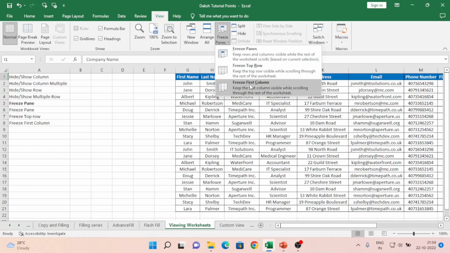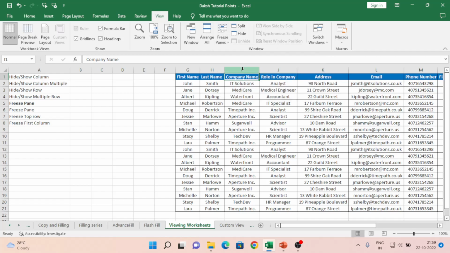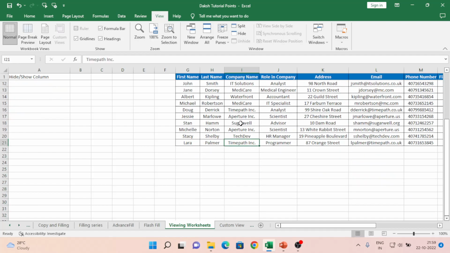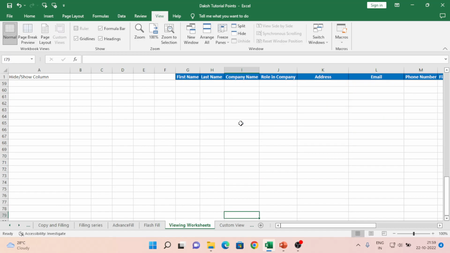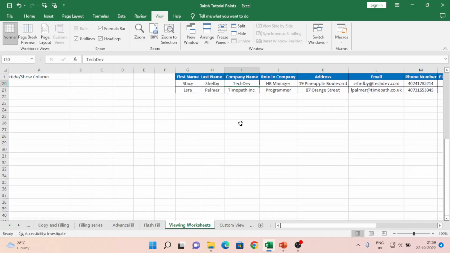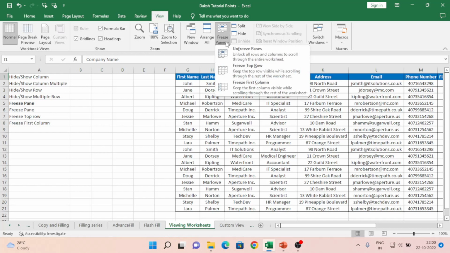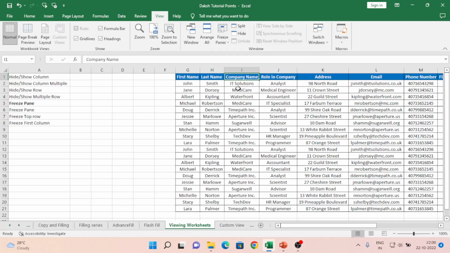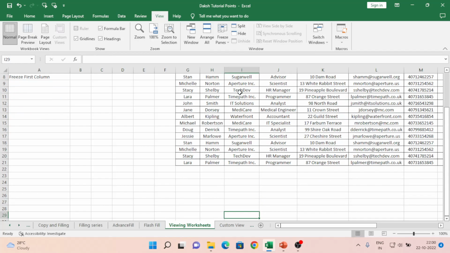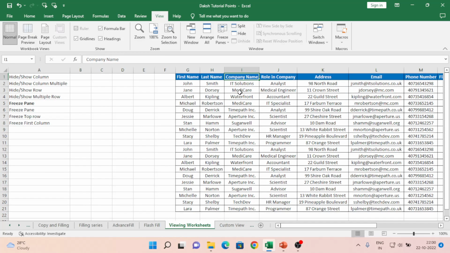If you observe this icon, it shows that the top row will be frozen. Even if we scroll down, it will remain. Wherever we go, that first row will stay there always. If I want to unfreeze, I just click Unfreeze, and now you can see it is moving.